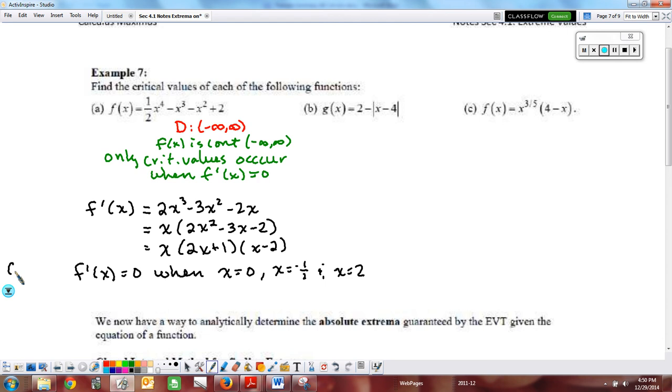So my critical values are going to be when the derivative equals 0. I do not have to worry about the derivative not existing because polynomials, I should also add up here, have a domain of everything, so we don't have to worry about any non-existence. The function is continuous, and we also know that it is differentiable, hence smooth, so I don't have any vertical tangents and I will not have any cusp involved in this one, so I don't have to check for that.